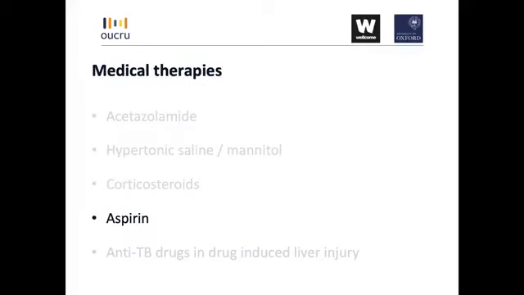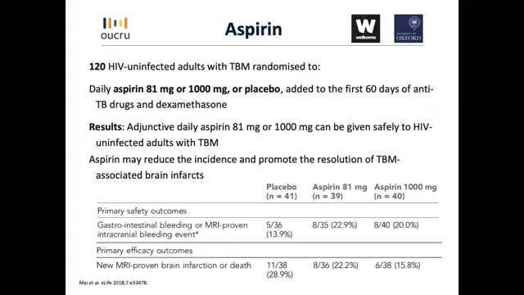Should also mention aspirin. So aspirin's another therapy that's finding a place in TB meningitis. Work over the last 10 years has started to provide an evidence base. We think it might reduce cerebral infarction, which is a big complication in TB meningitis. It has anti-thrombotic, anti-inflammatory properties. And a study in Vietnam, a phase 2 study, looked at 120 HIV uninfected adults and showed that we thought it was safe at least to proceed potentially to a larger trial. We want to make sure that the addition of aspirin isn't increasing gastrointestinal or intracerebral bleeding. So maybe aspirin has a role as well, maybe in combination with steroids.